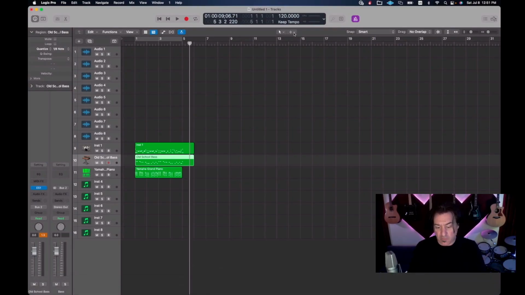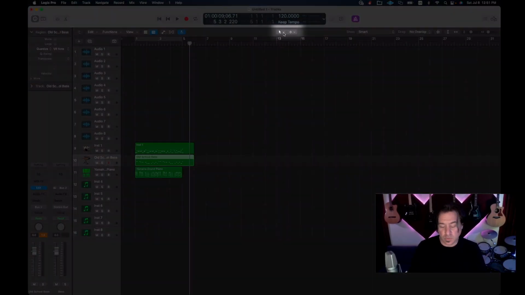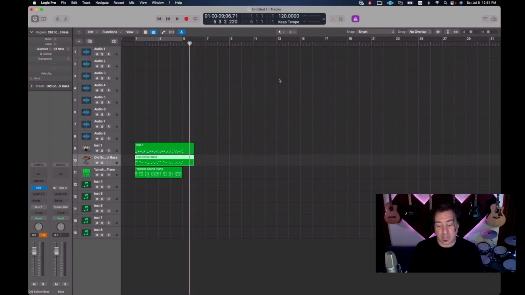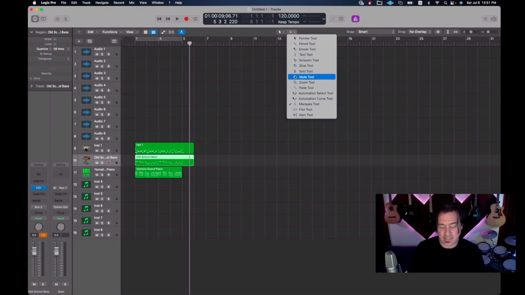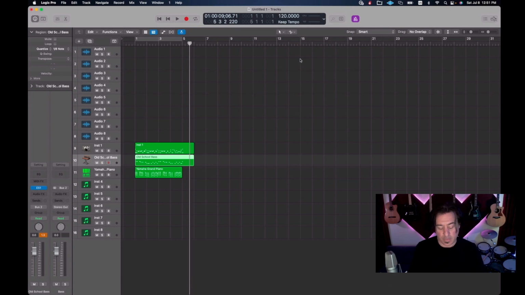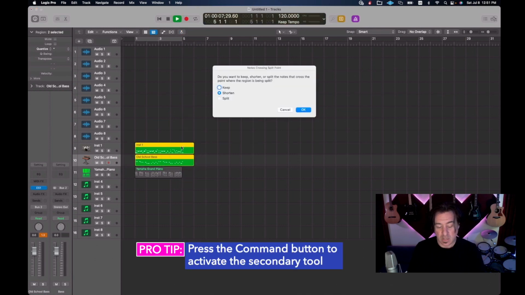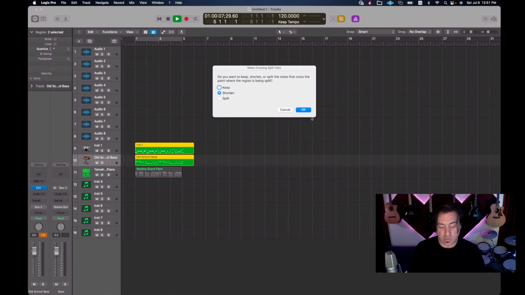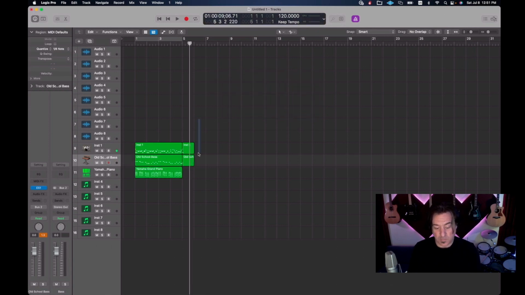Let's take a quick look at that in our little track here. The first thing that you can see as far as a tool set is concerned is the secondary tool. What's a secondary tool? That means when you hit the command button, it turns into that secondary tool. Now, I have mine defaulted as scissors because I like to cut things up. So if I wanted to cut the end of this drum thing off here, I'll just use my scissor tool and shorten those. And that way I can loop this stuff.